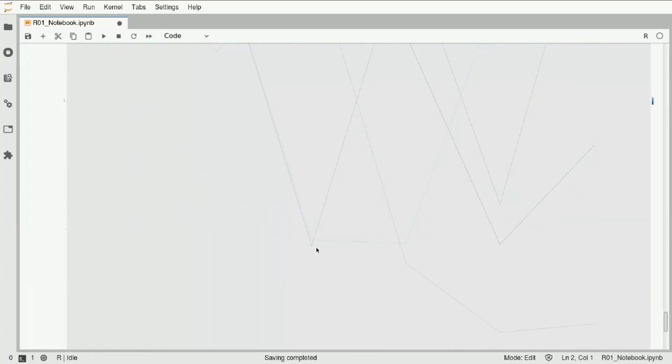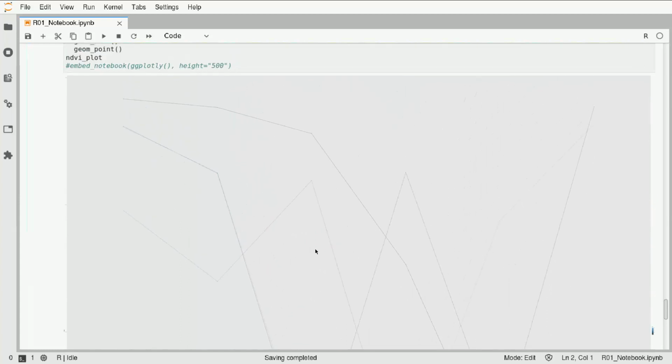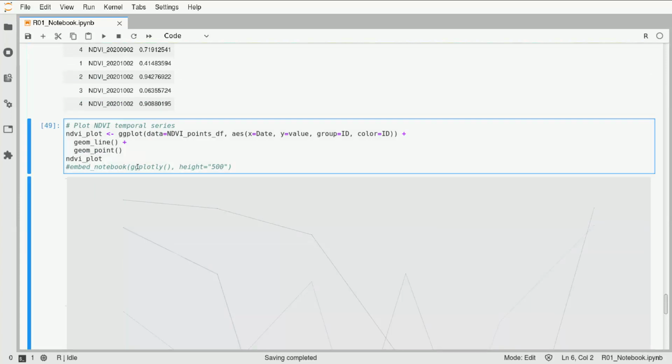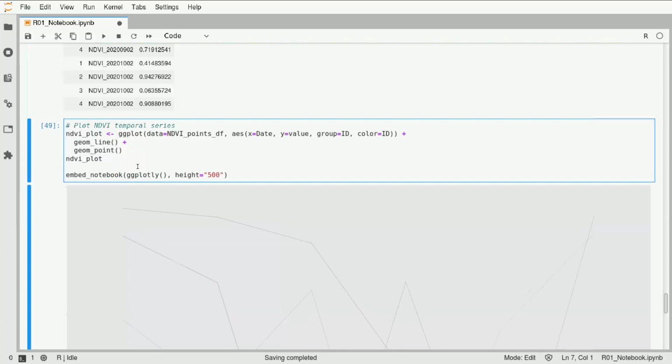Obviously, there are ways to change that manually, and ggplot has a lot of ways to customize your graphs. However, in here, I want to show you something that you might not be aware of. Maybe if you're an intermediate user of R, this can be of help, and definitely if you are a beginner as well, and that is to create an interactive plot. So it would be nice, for example, to go along this line and know this value, and interact with the graph itself.